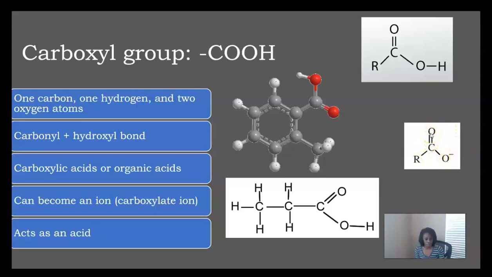Now, carboxylic acids, as you can tell by the name, act as acids, meaning if they're added to water or an aqueous solution, they're going to give that solution an acidic property. That's because of these hydrogen ions that they're going to release in that solution. Another video that you can reference is my acids and bases video, and you can see what I mean with the hydrogens being released and how that makes a solution more acidic.